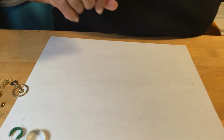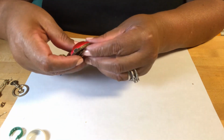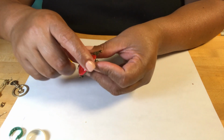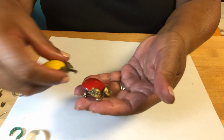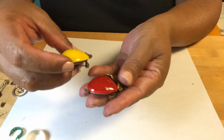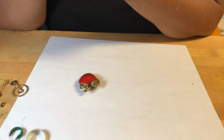Now we got another little box. Look at these ones. These are enamel painted apples. This has a little dent in here. No dent, a scratch. Okay, little scratch in here. But besides that, look at how they look. A yellow apple and a red apple. And I don't see any markings, and I think these are maybe pewter and/or maybe cast metal. I am not sure. They have no markings.